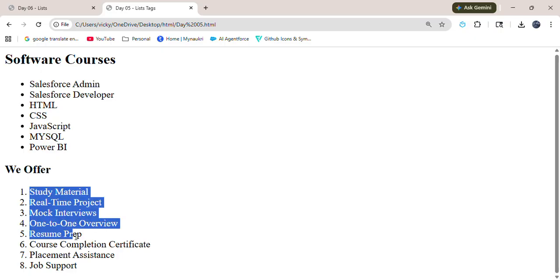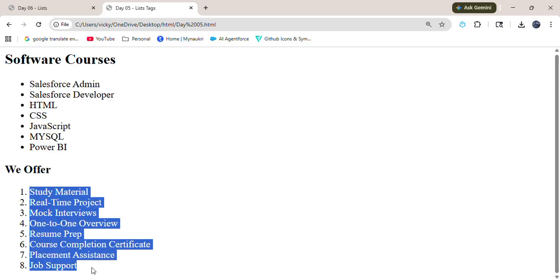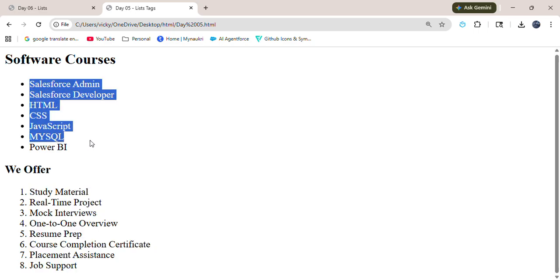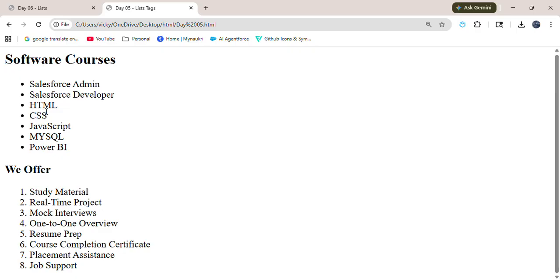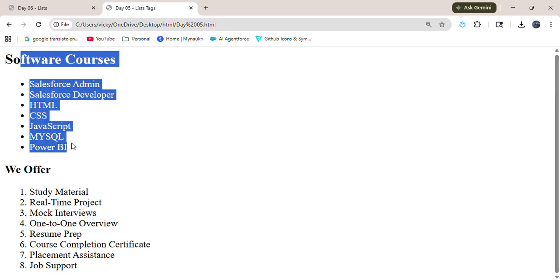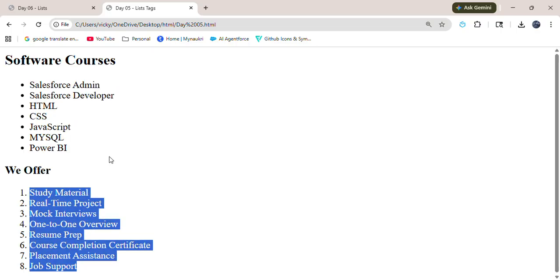Okay, how can we declare those styles? We will discuss in the next class how we can use those styles inside the list tags. Here also we have the unordered list, and we can change the list styles, whether it is check marks or arrow marks. We have different styles, so in the next classes we will discuss that. So up to here, we used the unordered list and the ordered list. Okay, is everything right?